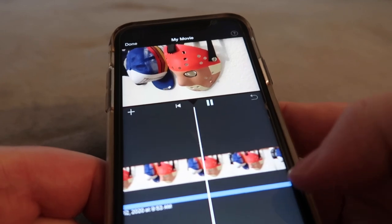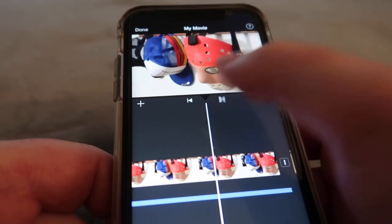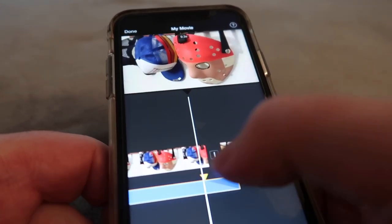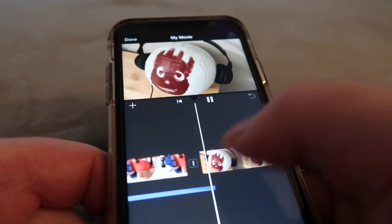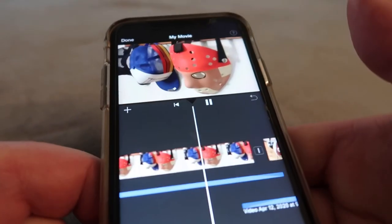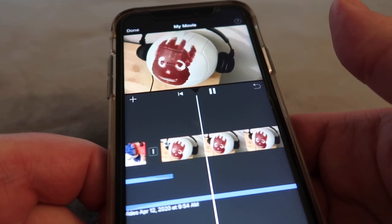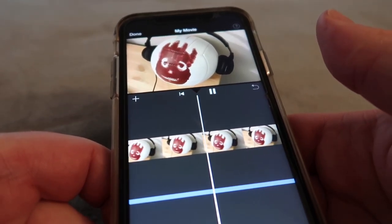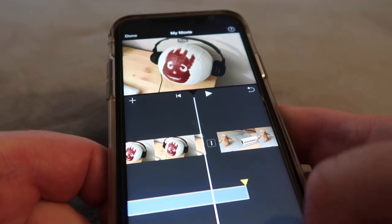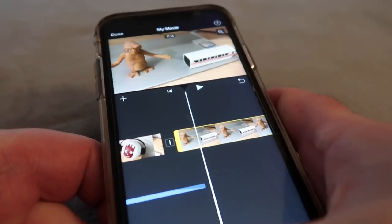So I'm recording this Hulk Hogan hockey Voorhees mask. Yes, I am. So I take this. Hit stop. Then I just kind of fade that over. Take this. Hit fade. Shift it in so that there's no dramatic buffer there. Hit stop. Of Wilson. See, and then it cuts right into that. Hit stop. Of Wilson. That's a little out of focus. Just touch the screen. It goes into focus. Wilson wearing some headphones. He is. Slide that over. Take this. Fade it out so there's nothing abrupt. Headphones. Cuts. Hit record. Then I do the same with this.